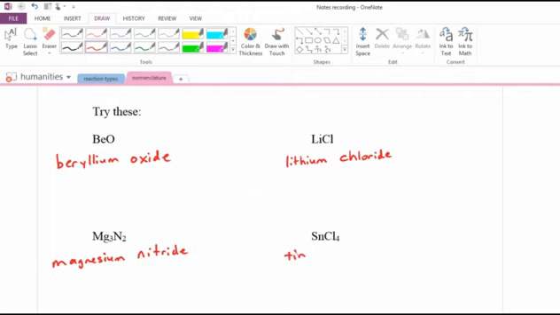Sn, tin. Tin can have more than one charge, so we've got to figure out what it is. Cl is chloride. So what we have to look at is the fact that Cl can only ever be a -1 charge. So what did the Sn have so that when we crisscross charges, we get that 4 subscript on chlorine? So the charge on Sn has to be 4, so we use the Roman numeral for 4.